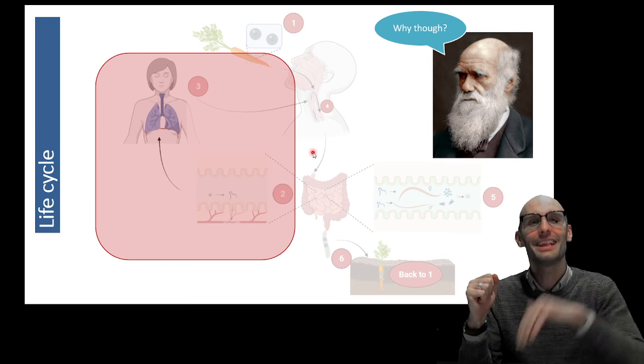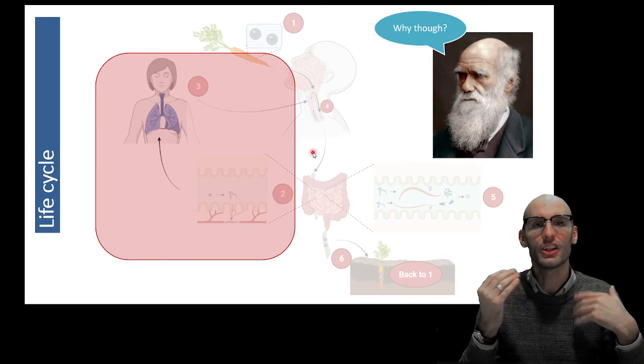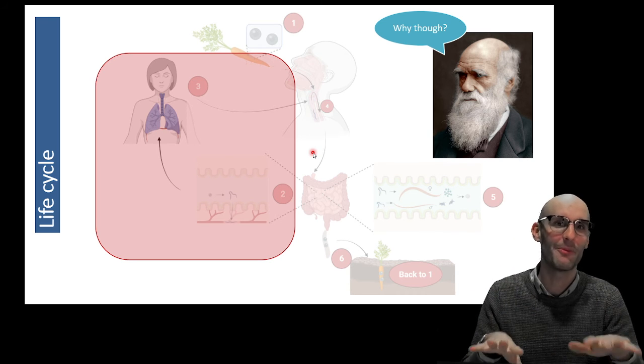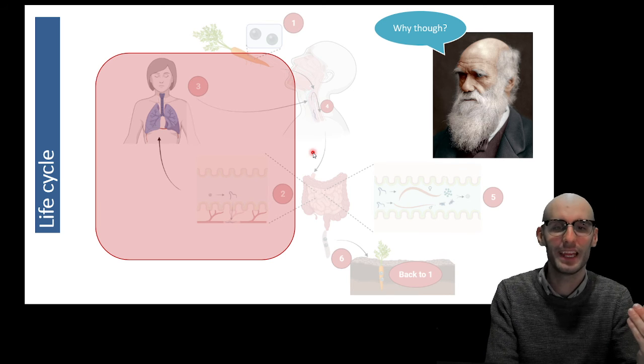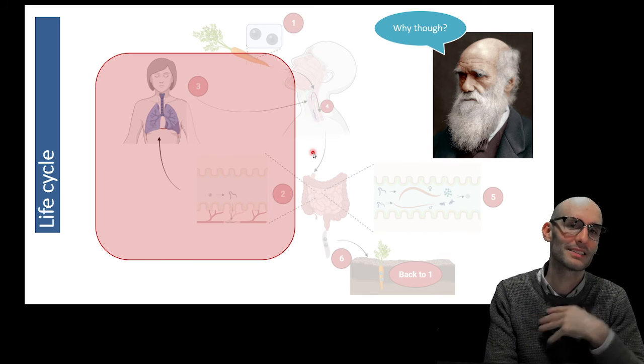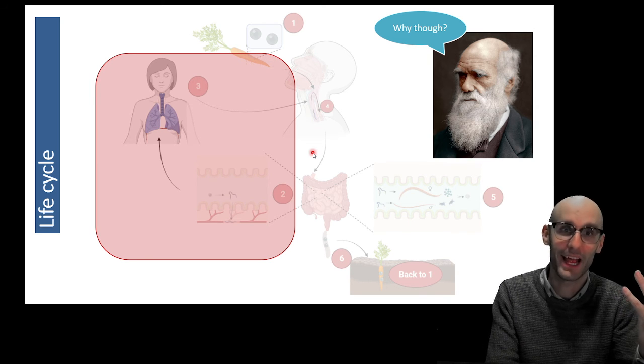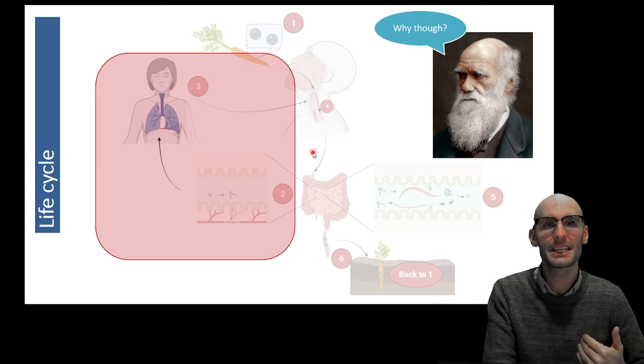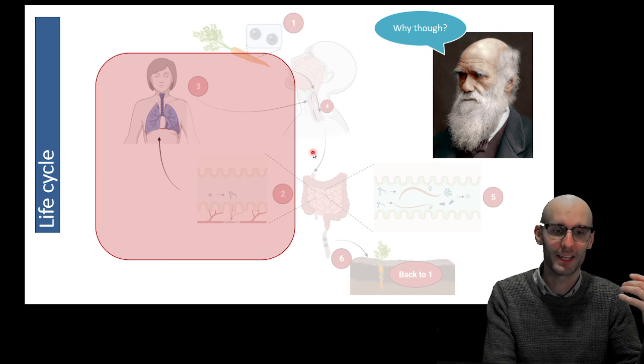It's much easier to get out. You go into the blood, it's rich in oxygen. You go around to the lungs, very high in oxygen, and you're not facing those other challenges. So it gives you a bit of a break and then you can come back down and mature. They've blocked the worms from going through that pathway through the bloodstream and into the lungs. They've genetically engineered them so they cannot do that. And what happens is the worms do mature into adults even without going through the lungs, but they're smaller and weaker adults. So it does seem to give them a survival advantage, getting out of that harsh environment of the intestine just for a little bit of their life cycle.